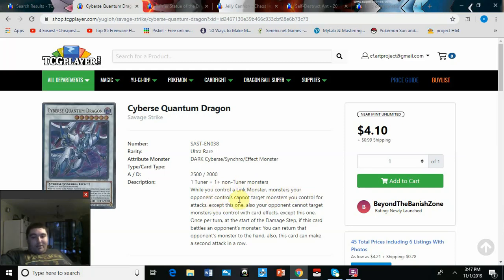Monsters your opponent controls cannot target monsters you control for attacks except this one, and also your opponent cannot target monsters you control with card effects except this one. That is some ridiculous protection. You do have to control a link monster though, but what I used it in, this was really great. Let me finish reading the effect and I'll explain.